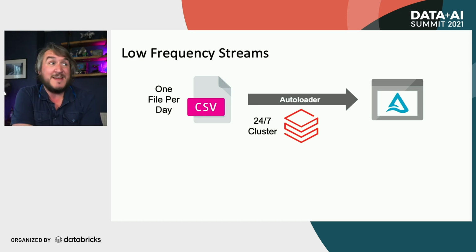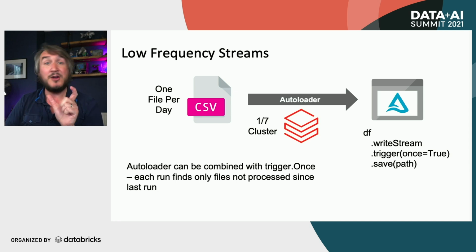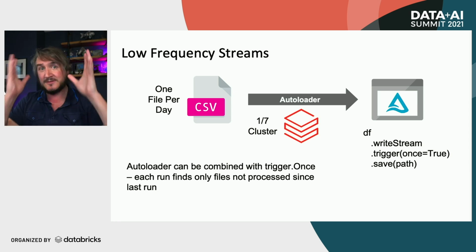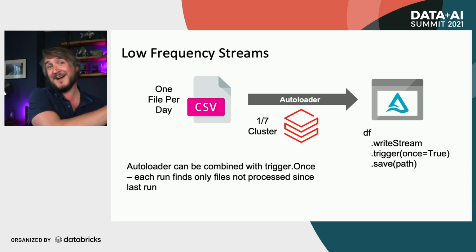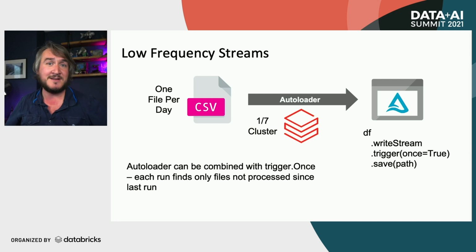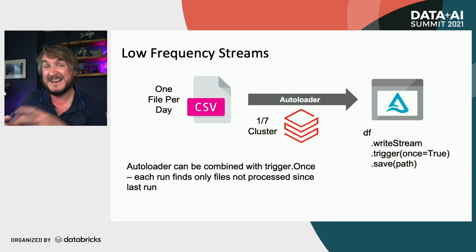So we can use the same as with any other streaming. We can use it in a trigger mode. So we can do things like this. We can say, well, my dataframe on a writeStream, but I only want to trigger it once. That means when I execute that notebook code, it'll initialize the stream. It'll go to the message queue. It'll find any files it's got, and it'll set up a micro batch to process them all, and then it'll stop. And I'm using things like auto terminate in my cluster. That's really nice. I can just have an ETL process that starts that notebook. It'll read any files it's found, then it'll turn itself off, and I don't have to worry about anything. So for low frequency streams, it actually works really nicely as long as you use that trigger once process.